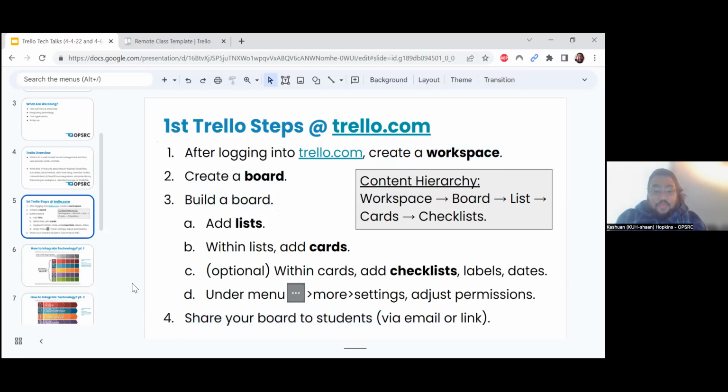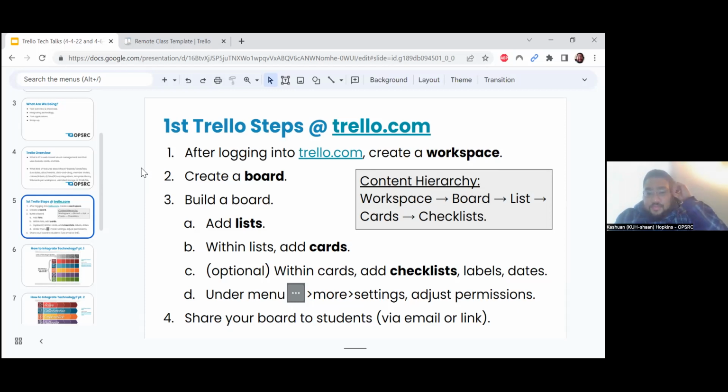So I'm going to try to highlight enough so that, if you wanted to use Trello, you can introduce it to your class before you turn it over to your students so they can use it. I think this is a good way to go about that so you can input your own content.